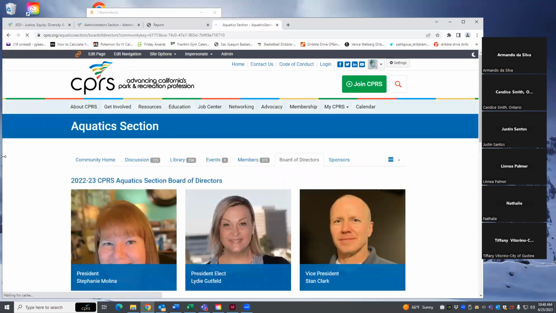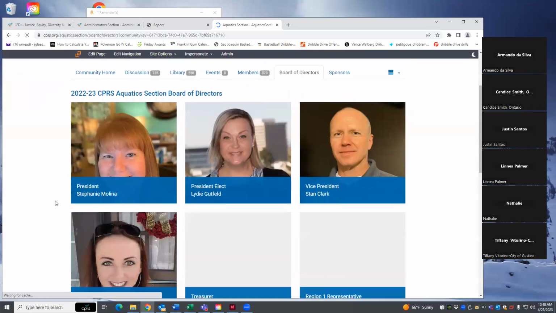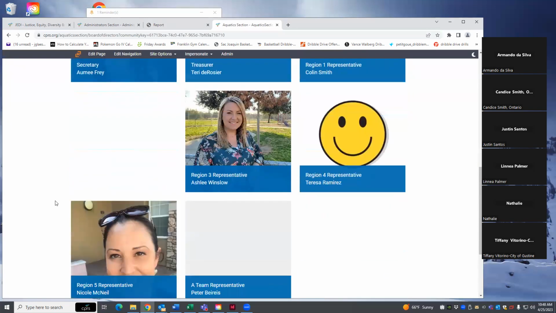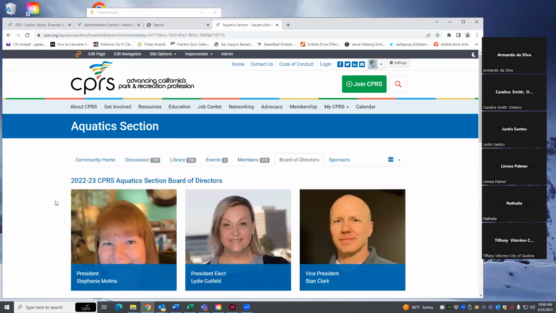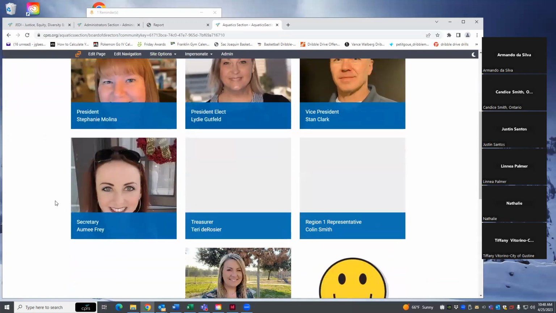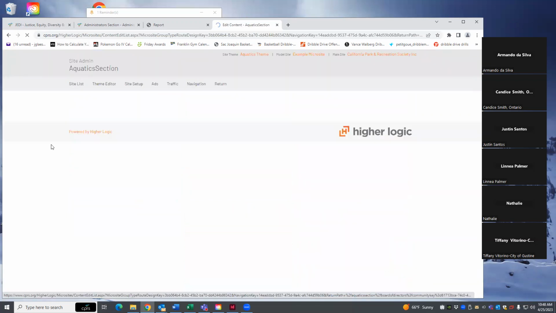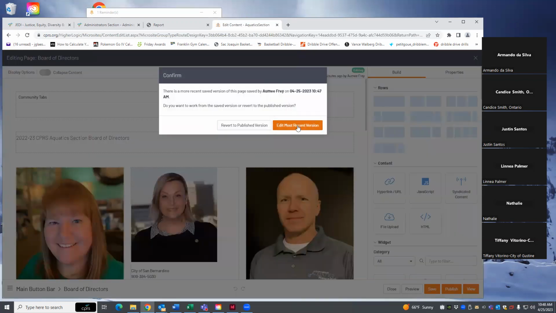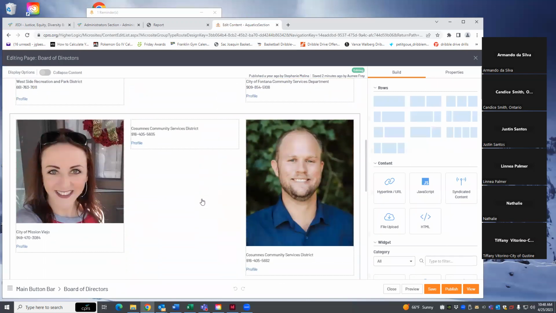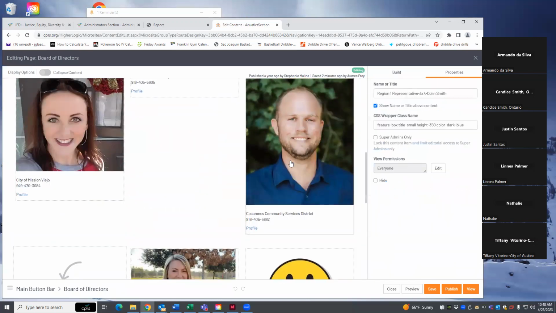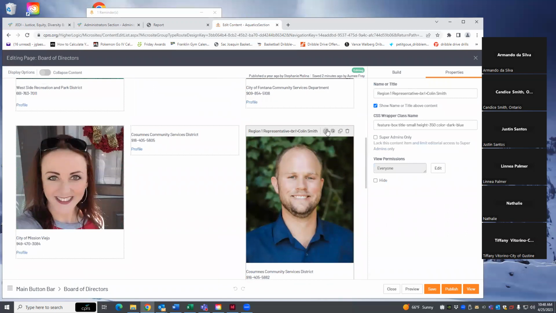It doesn't show up. I'm glad you showed me how to update this, but the region 1 rep right there, if you go down, it's gray. But if you click edit this page and you look at it, his picture's right there.